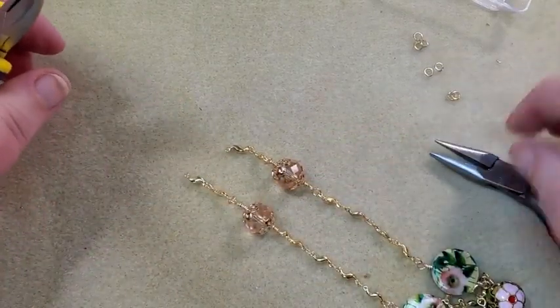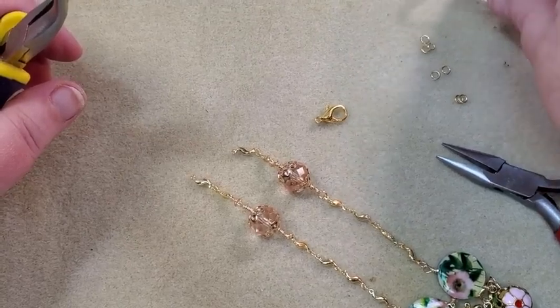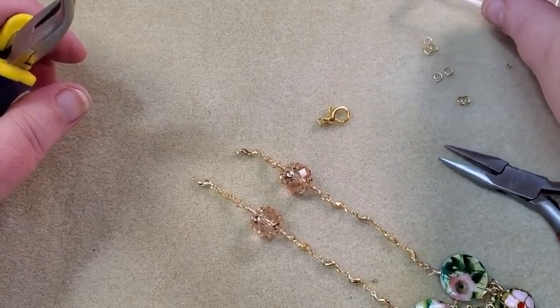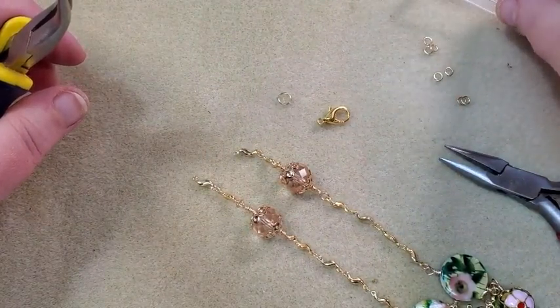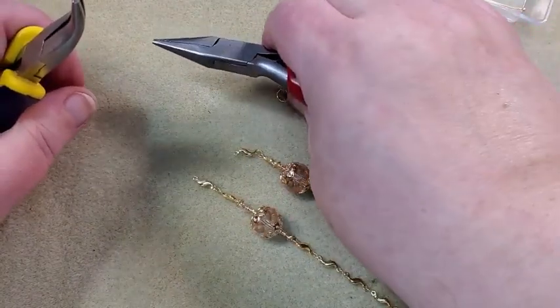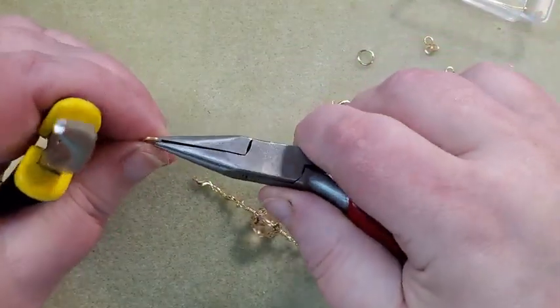Now I'm going to take a 6 millimeter jump ring. I don't know why, I could use a 4, but I'm just going to use a 6. I'm going to put my lobster clasp on with it.